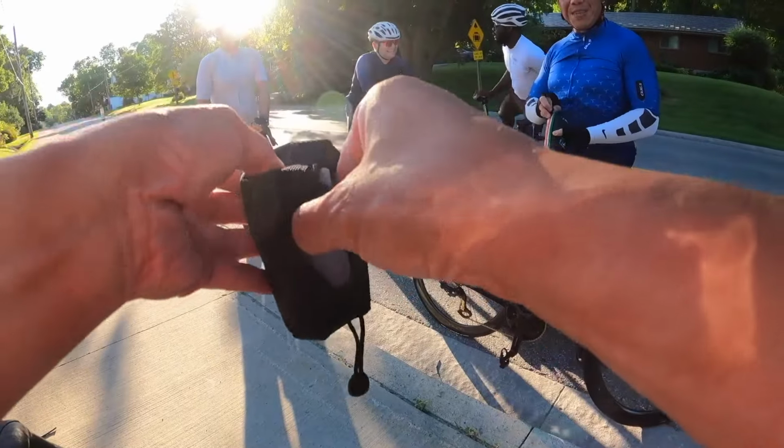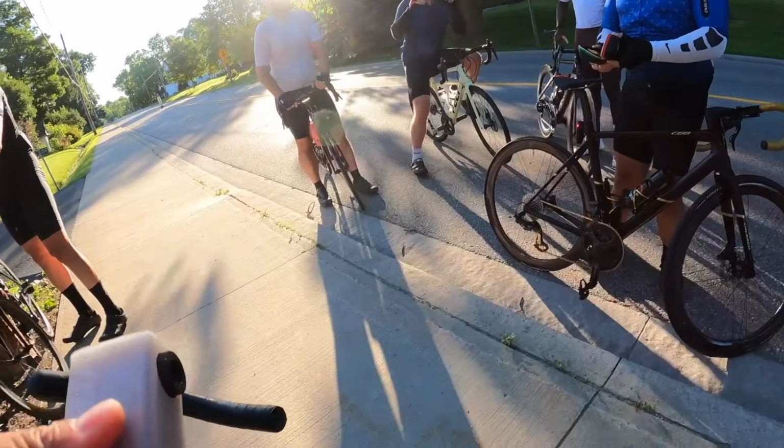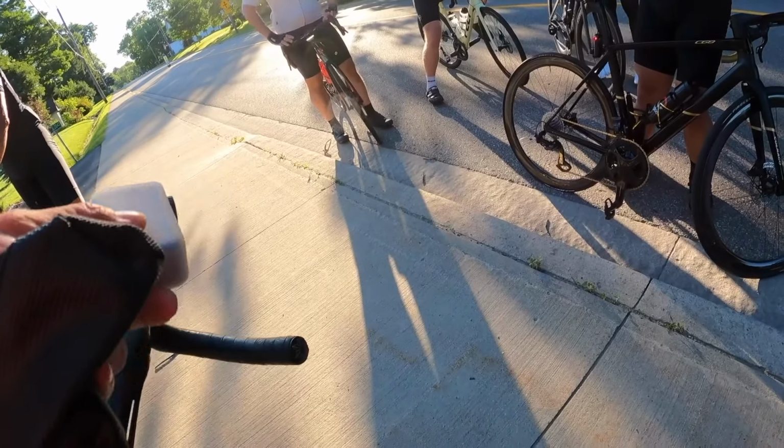It took me 45 minutes to put the tire back on yesterday. Oh, don't worry. I got a tire monkey too. Oh, you got, yeah. Let's go.